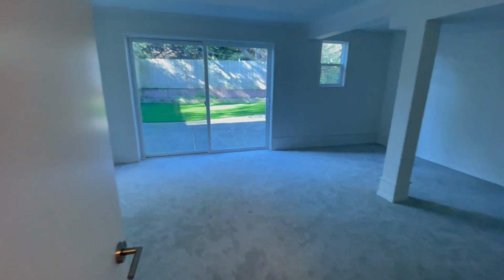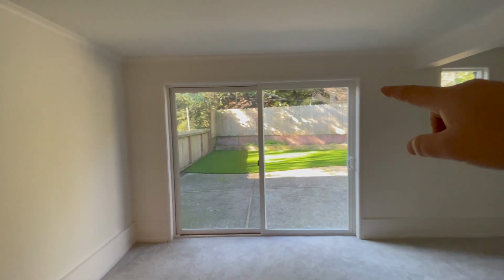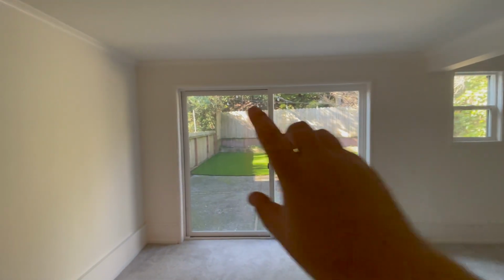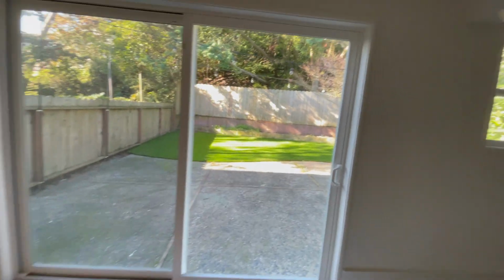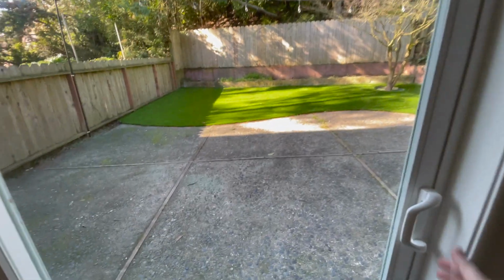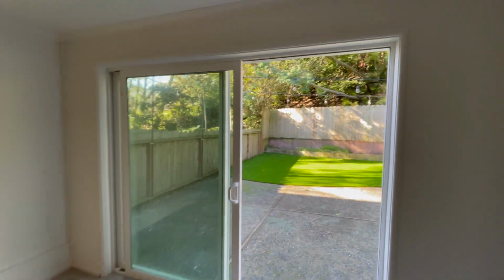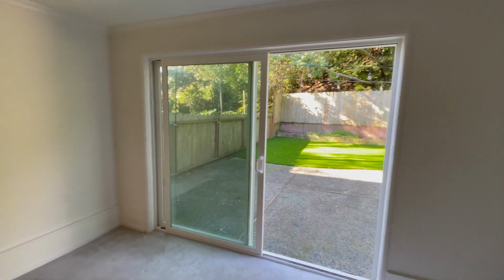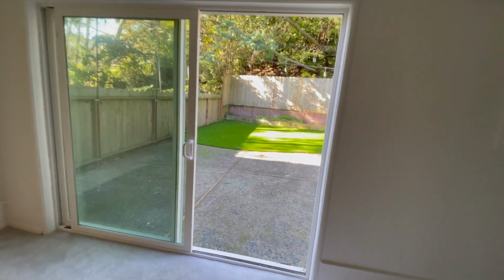So now the last one, this is probably the most major change other than upstairs, is there's this giant sliding glass door. So before, this was 2 windows, like here and here, and we cut it and put in this huge door. So really nice. It's hard to really see, I think, but it's huge. It's taller than a regular doorway, so it's a big door.